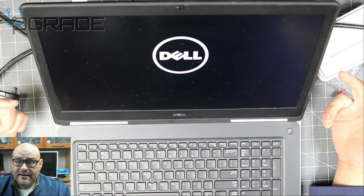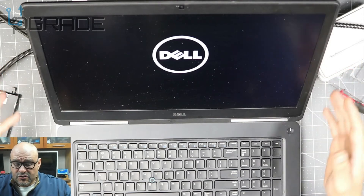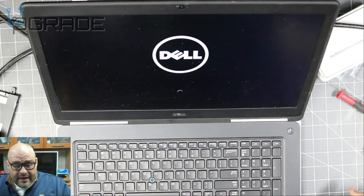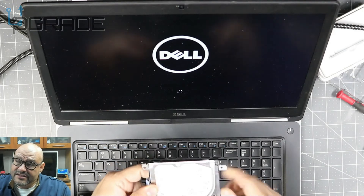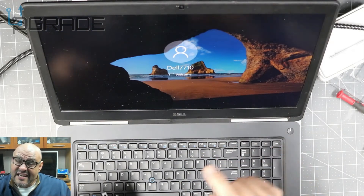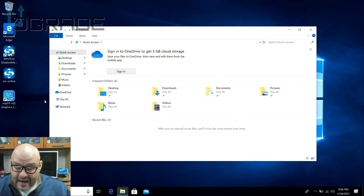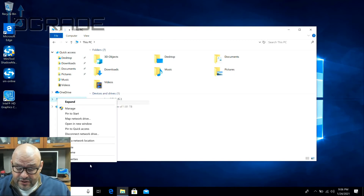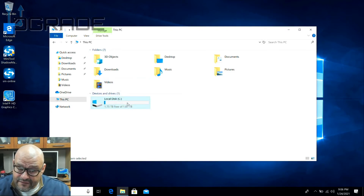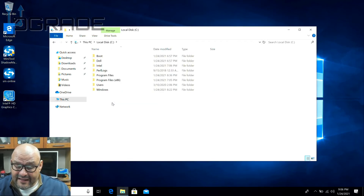The cloning tool is very simple — one, two, three steps. Just choose the source, pick the destination, and you're all set. Very simple to clone, very simple to back up, you can schedule and sync — it's a great application. Now it's finding its OS, and there's only one primary OS, which is exactly what we want. I just removed the original 512 drive, and now from 512 we're running the 2 terabytes. I can go back later and format the old drive and use it as a storage device.